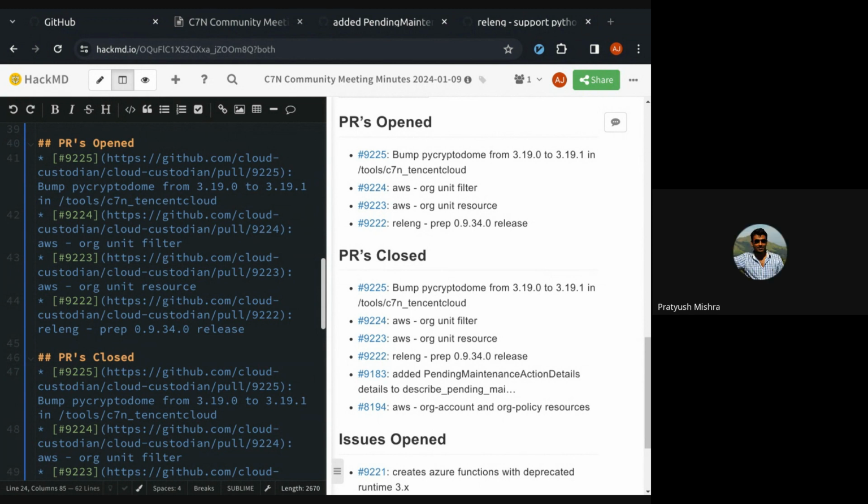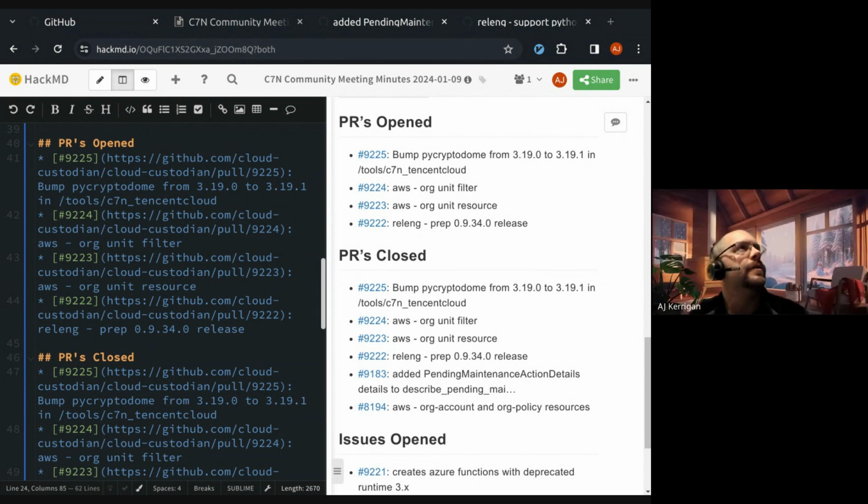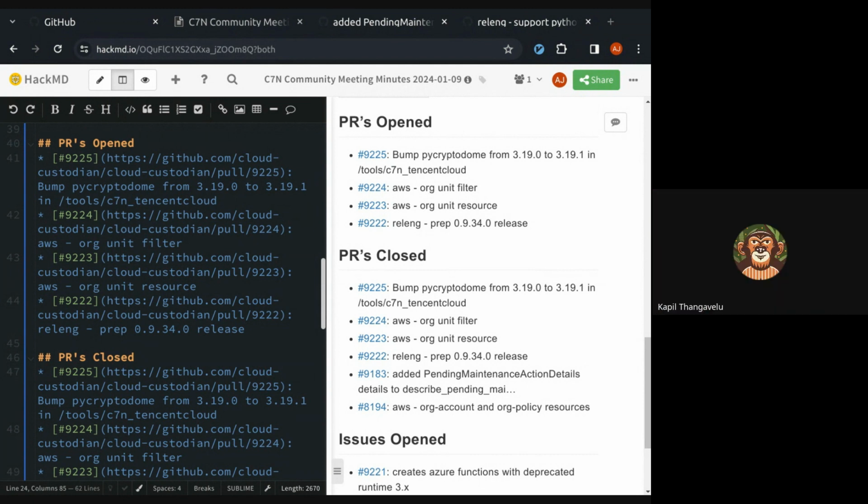I'll go ahead and write a GitHub issue for this. Yeah, it does seem like a cool use case, but you're right that we don't want to allow it if the initial enumeration fails, like if a list or the basic describe fails, we still want a policy to bomb there, right? So it would just be on the augment, like you're saying, Kapil. Yeah, I think that makes sense.